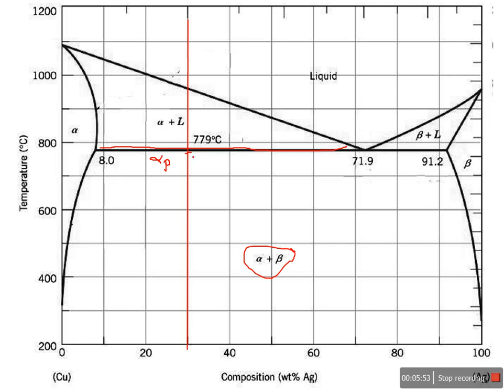Why does that happen? Well, whenever the liquid has the eutectic composition, it will transform to give you the eutectic microstructure. So as we go from high to low temperature, the composition of the liquid is determined by this liquidus boundary, and you can see it asymptotically approaches the value of 71.98%. So my point is, if we can work out the percentage of alpha and liquid above the eutectic isotherm, this will in fact give us the percentage of primary alpha and also eutectic microconstituent just below the eutectic isotherm.